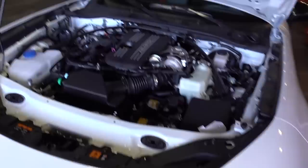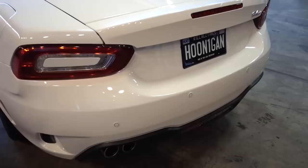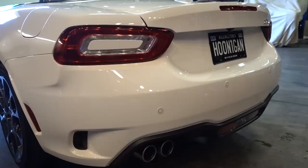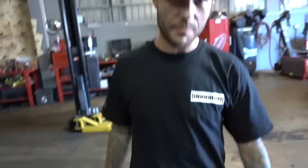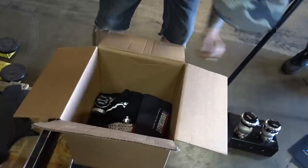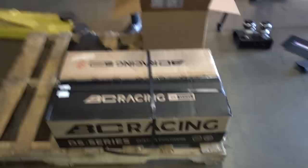They should give us another one to cut the body off and make a turbocharged Shark Kart V2. TurboSmart sent us a really cool care package with some really nice things, but that's not for today. Today we're going to get into these BC Racing coilovers — that's what we're doing today.